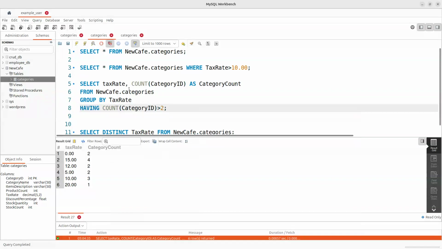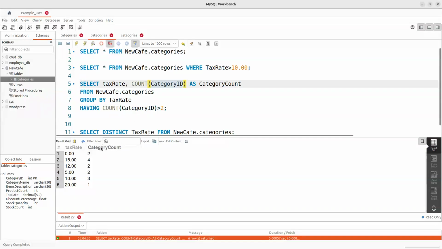Here, COUNT(category_id) we are taking as category_count. You can see tax rate 0 is present 2 times, tax rate 15 is present 4 times, tax rate 12 is present 2 times, under the alias category_count.